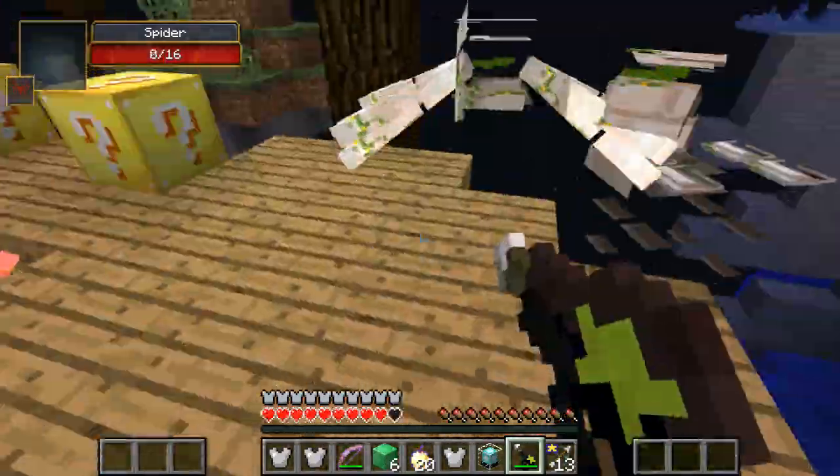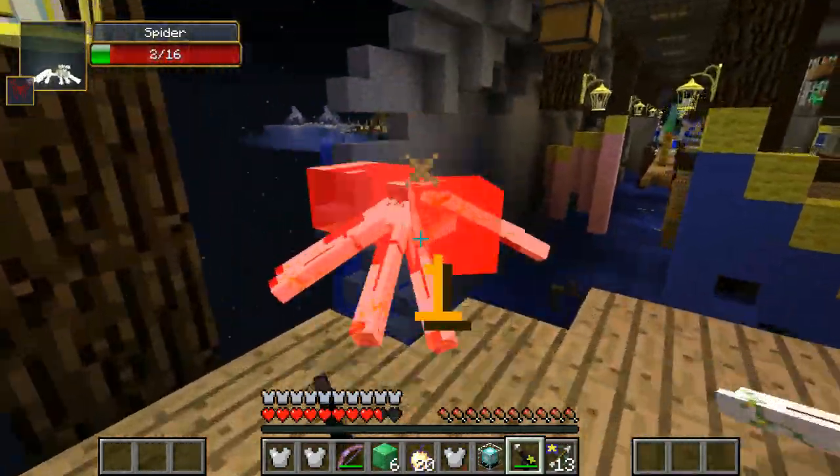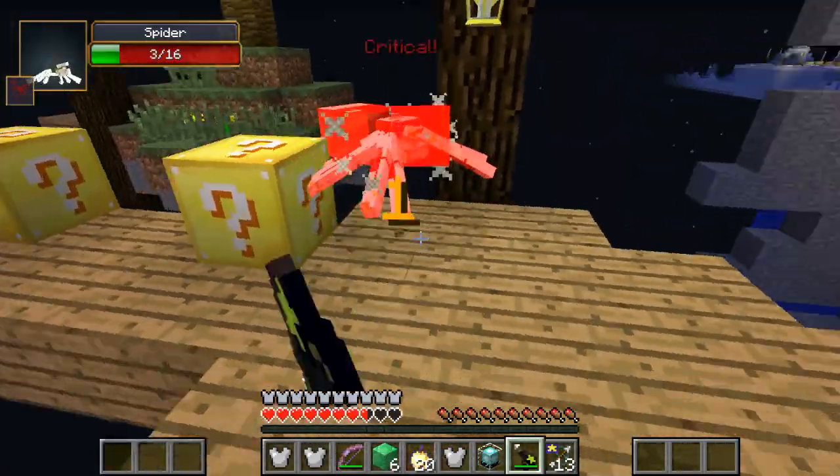Why is everything so glitchy and scary? Please don't knock me off. Please, I love you. Knock him off, please, please knock him off. No, no, yes, no, no. No, get off. Get off.